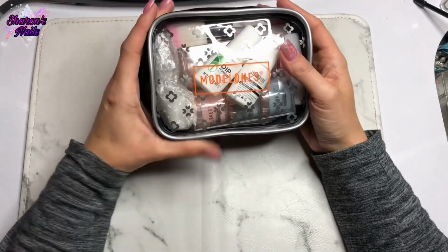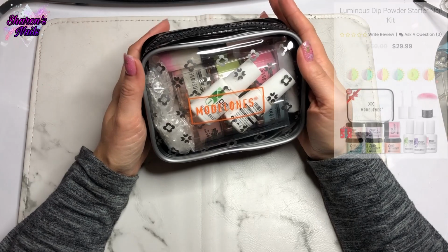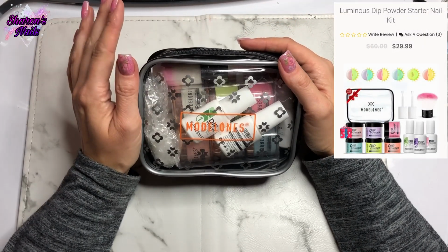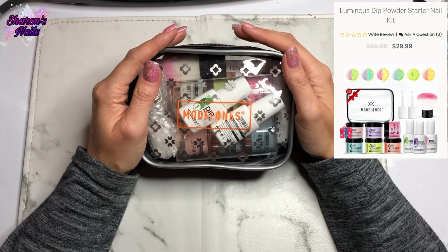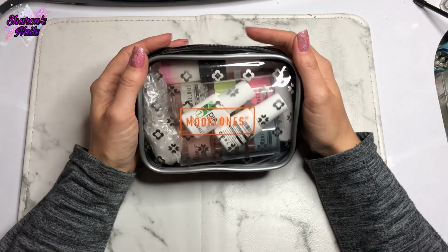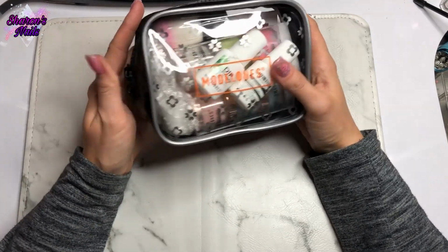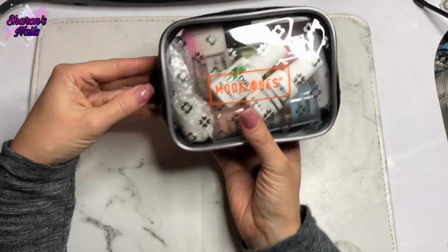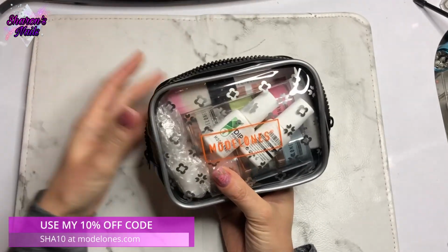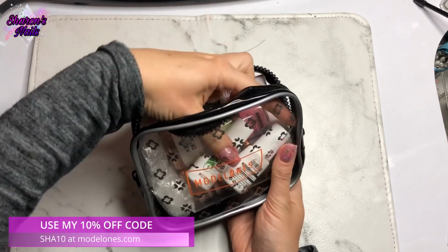So in this one I'm going to be showing you this Modelones kit. This is the Luminous Dip Kit from Modelones. I'm pretty sure the colours change in the daytime, in the sunlight. Yeah, so I'm going to get everything out. It is a bit messy because I've already opened it to have a look, because you know how impatient I am. I can't leave something in a little bag like this. It's tempting me. I have to get it out and have a look.